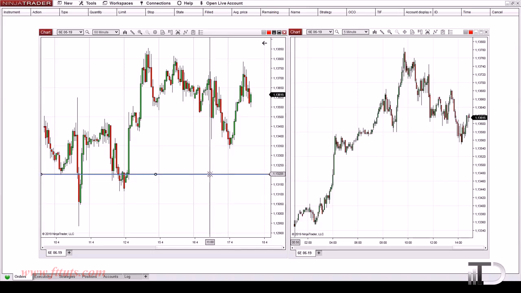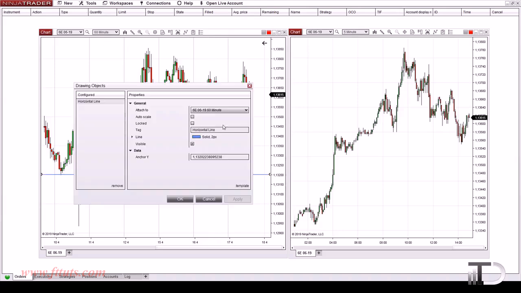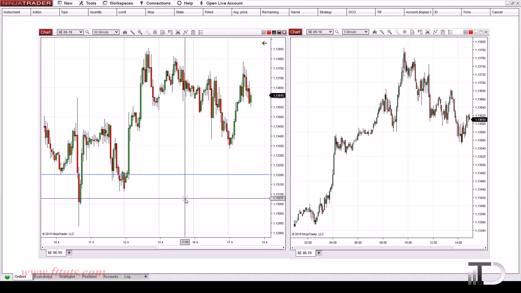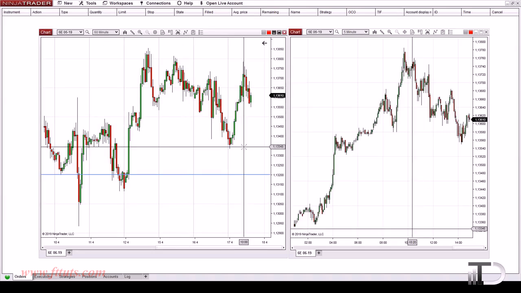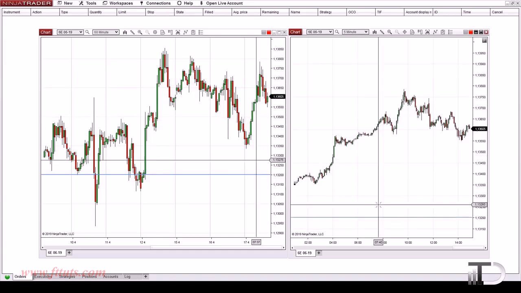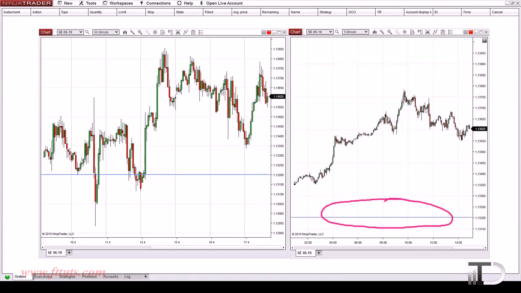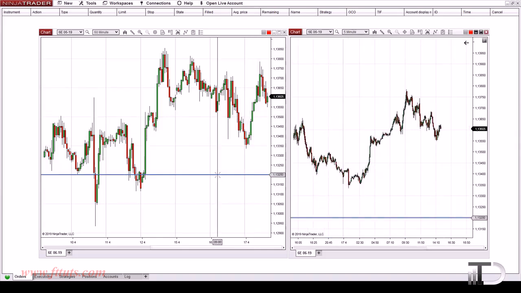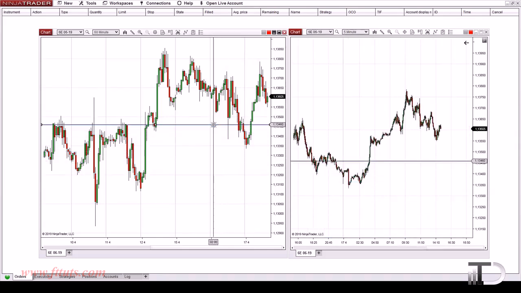So I select the line, then I right click it, I go to properties, and in here I select that I want to show this line in all the charts with this current symbol. So now the line should also be visible on this chart. Here it is. Here's the line.